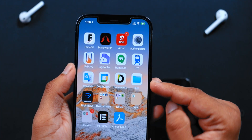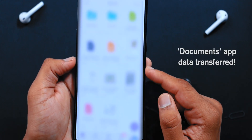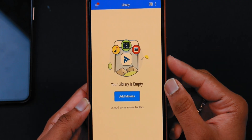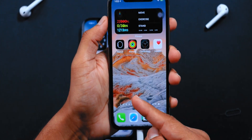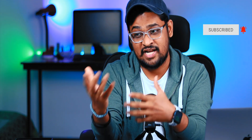For apps that store data locally on iPhone, like the Documents app, the data was successfully transferred — all files transferred, no issues. However, a similar app called Player Xtreme for media consumption did not have its data transferred — I don't know the reason. You have to be careful if you have important data stored in these types of applications. I would suggest not selling your old iPhone until you're confident that everything is transferred. Many people sell their old iPhone before purchasing the new one — don't do that. Keep your old iPhone for a couple of days, and once you're sure everything has transferred, then you can sell it.